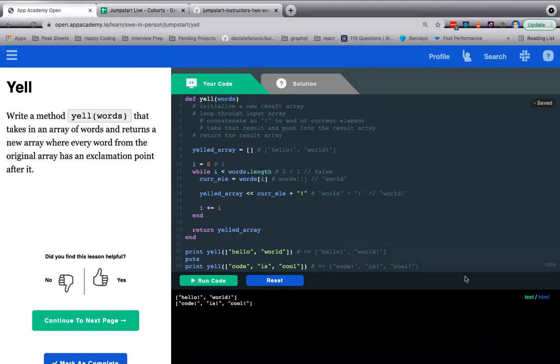What if I want to add only to the last index? Yeah, so if you wanted to add only to the last index, then you would use the -1 here.